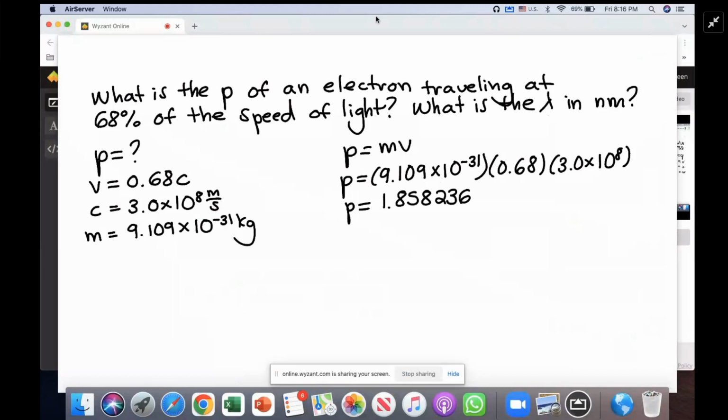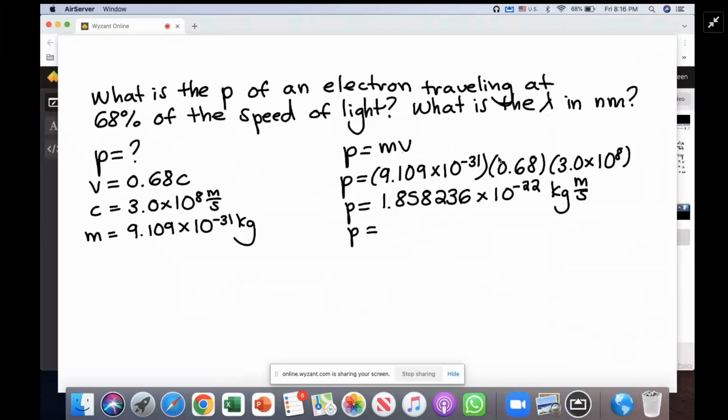Let's see, did I lose any there? No, I think I got them all. Okay, and our unit, right? So our unit is kilograms and meters per second. So it's going to be kilograms meters per second. Now I need the unrounded value for my next calculation, but if you're looking for the rounded value, right, we're going to need to do sig figs.